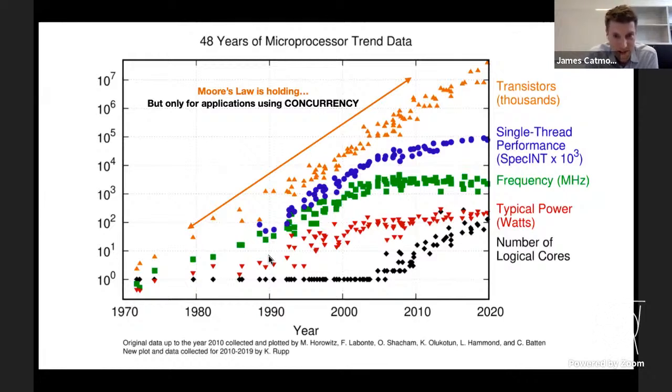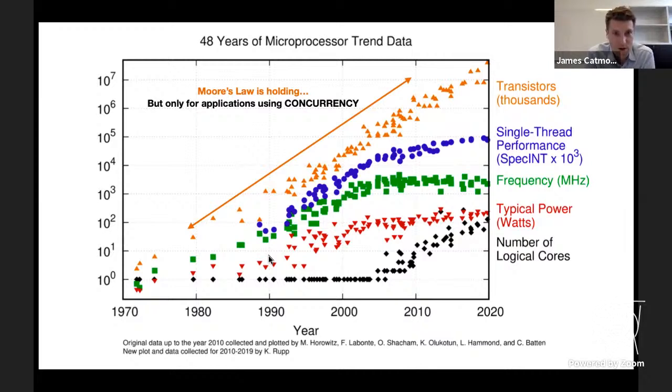It's quite a lot to digest. But if you look at the orange triangles, this is showing the number of transistors. That's the data I already showed you a few slides ago. And you can see that it carries on going up according to Moore's law. But you can see that the speed for a single computer processor has started to level off. And this clock speed, the frequency that I mentioned, has also leveled off after the 2000s. And the power in red that it consumes also leveled off for the reason of heat that I mentioned earlier. And then you can see at the bottom, these black points, the number of cores has been going up increasingly since the mid-2000s. And this is how we've managed to make computers continue to get faster and more performant.